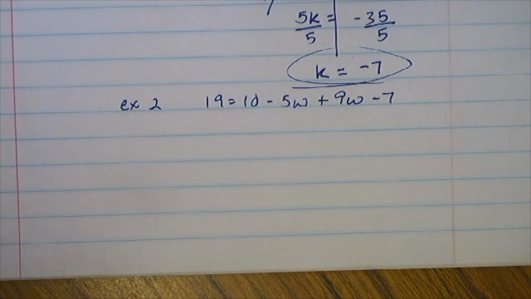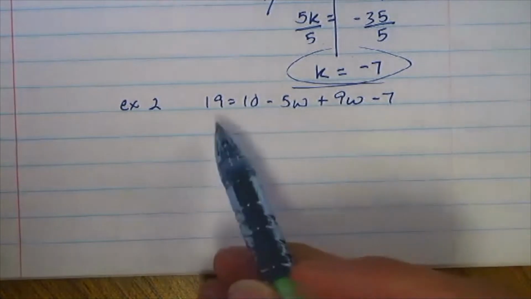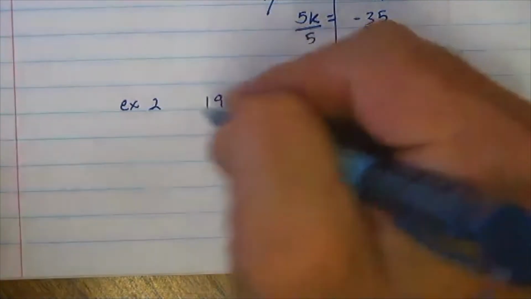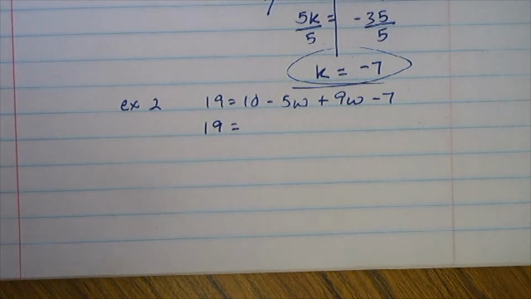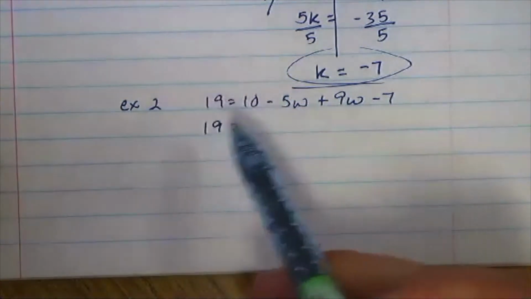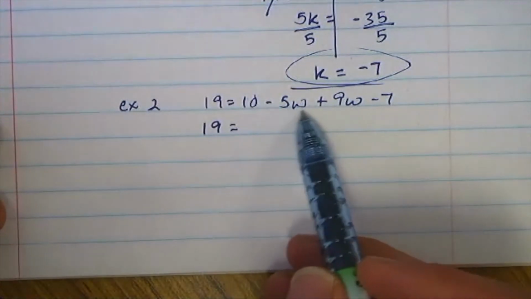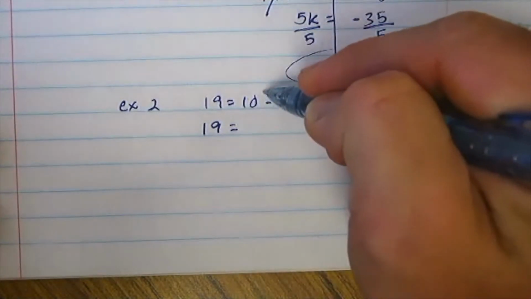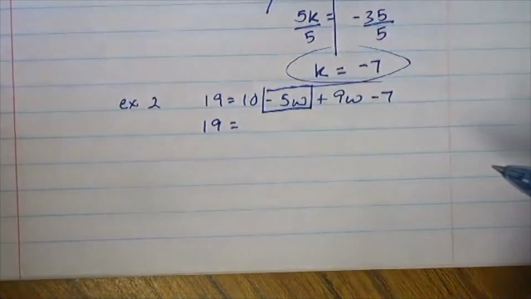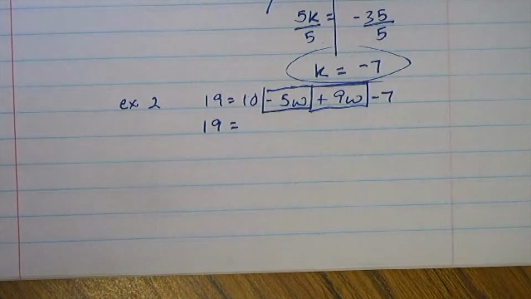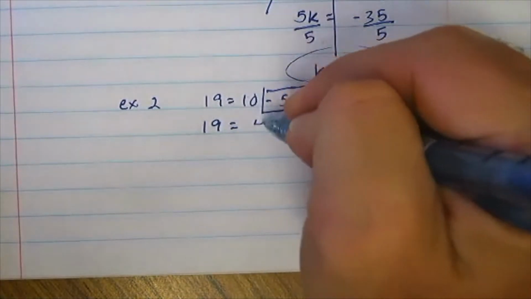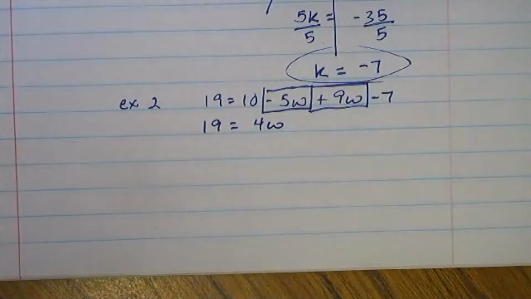So now we're on to combining like terms. So looking at the left side, there's nothing to combine there. Okay, so we've got just 19. All right, on the right side there are some things to combine. Now, the reason I picked this one as opposed to the other one, again, I want you to pay attention to what sign is in front of each number. So I know I'm going to be combining these W terms. Okay, so with this one we've got -5, with this one +9. Okay, so those two need to go together. So -5, +9, that's a 4. Okay, 4W. It's positive 4W.